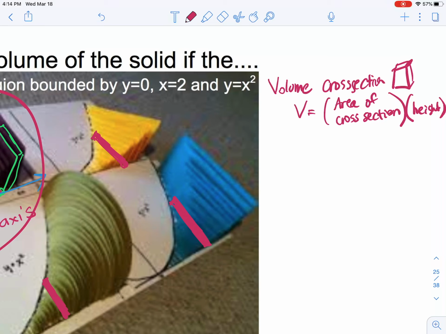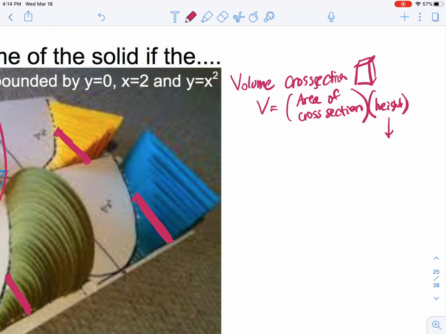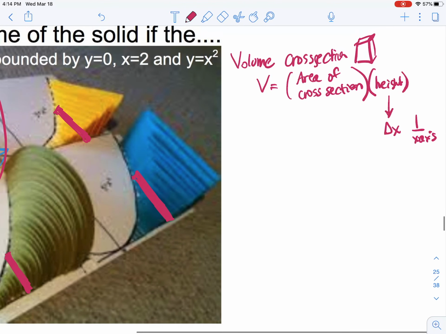We're going to talk about the volume formula in general, building the volume formula from cross sections. I want you to think about volume as the area of the cross section times the height. What I want you to notice in this first example is that the height I'm referring to is right here. Think about that pink rectangle that I've drawn in the shaded region. It's some little change in x on the x-axis. That's really important. So that height morphs into a delta x if it's perpendicular to the x-axis. Notice that rectangle in there is a vertical rectangle.